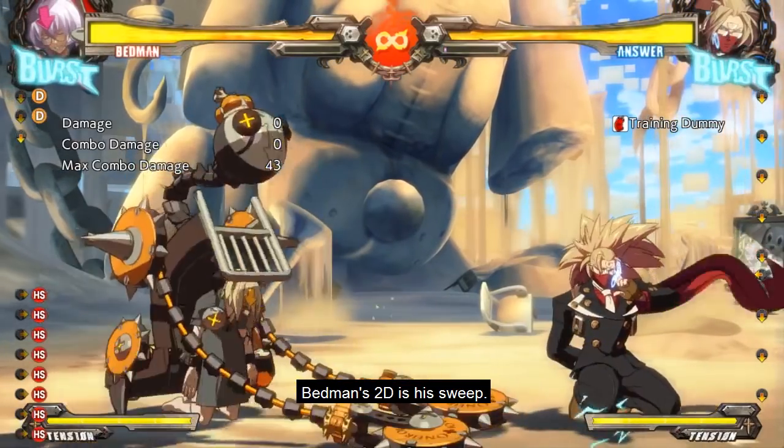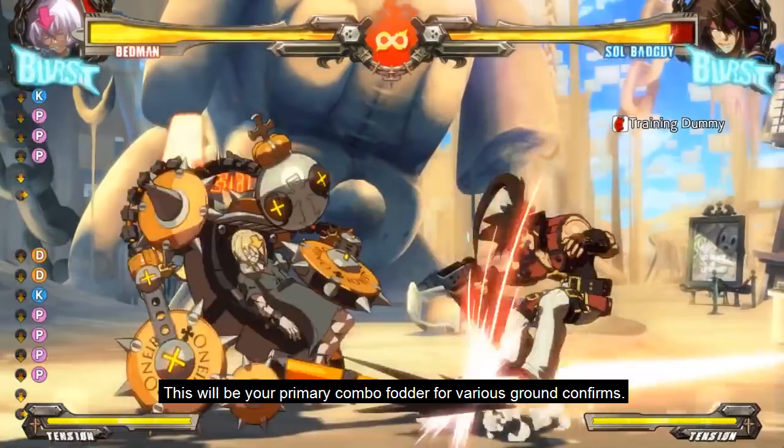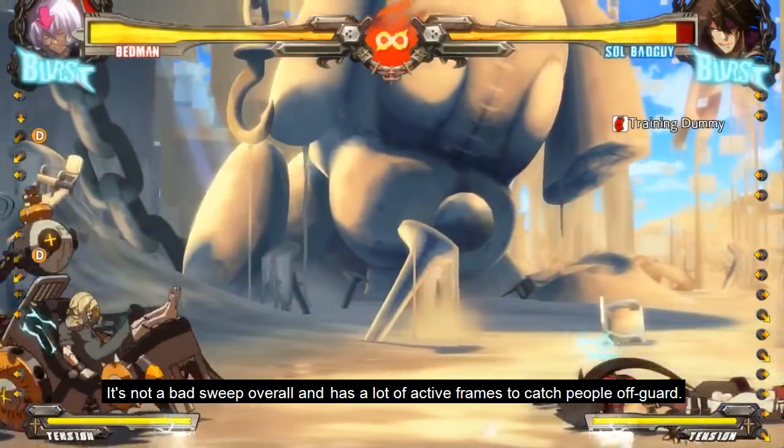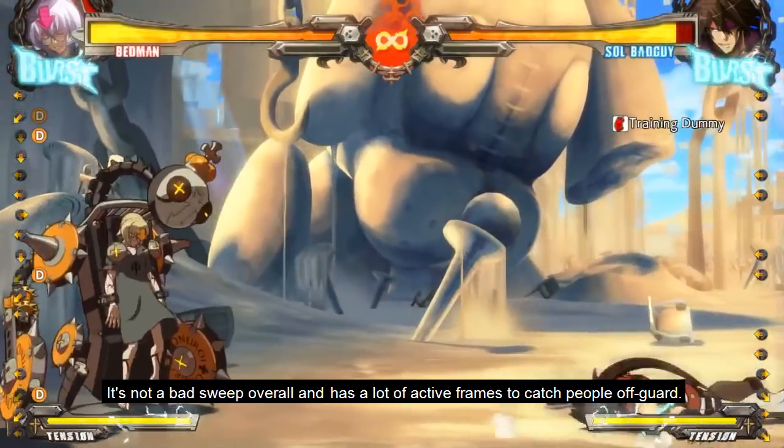Bedman's 2D is a sweep. This will be your primary combo fodder for various ground confirms. It's not a bad sweep overall and it has a lot of active frames to catch people off guard.